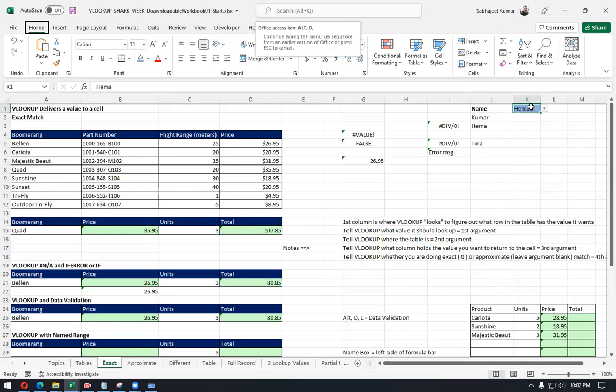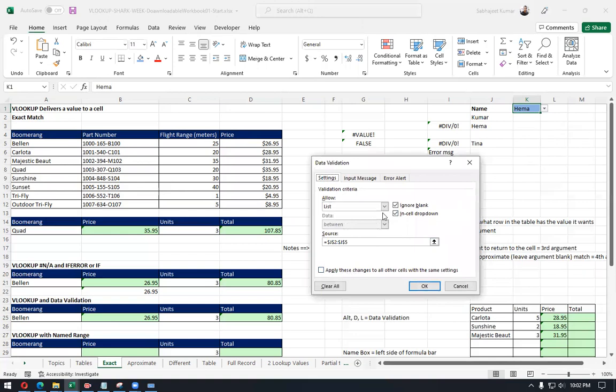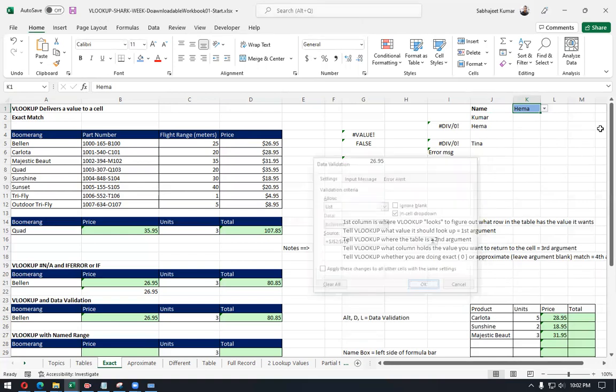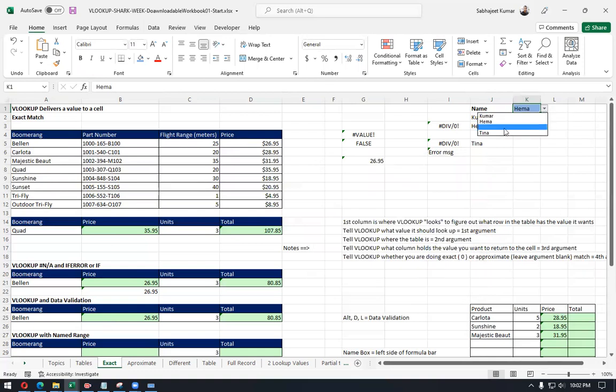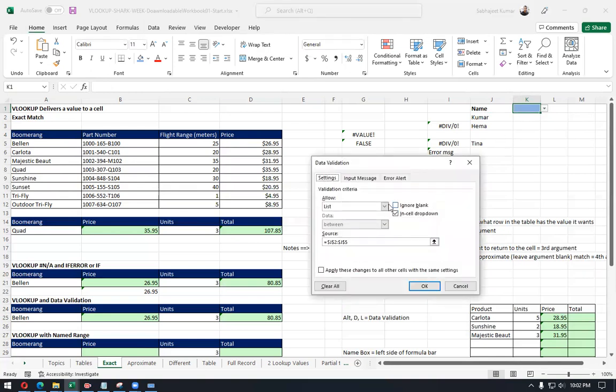Alt DL, ignore blank. So now you will see that blank would be ignored, I think. So why is it not being ignored? Alt DL, J2 to J5, ignore blank. Apply these changes to all other cells with the same setting.